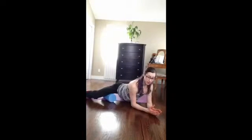You can control the amount of pressure you have on your selected muscle through the amount of pressure put into your hands. From here, we're going to roll side to side along your adductors, either stopping and holding to release a certain tight spot, or slowly moving along the muscle, rolling it in its entire length.